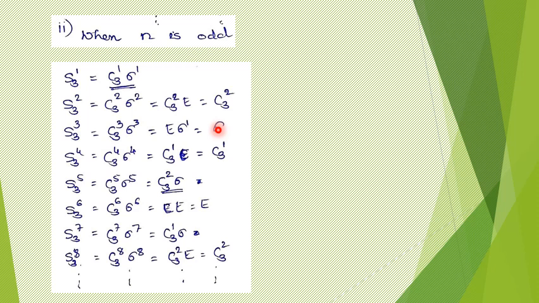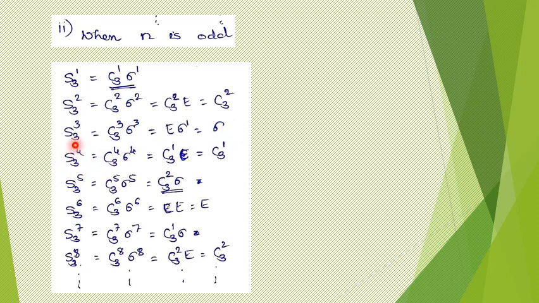The point to be noted here is that if we complete rotation by 360 degrees when n is odd, then that rotation brings the molecule back to its original orientation. But because of the sigma operations, which we perform 3 times, or odd times, the molecule will not return to its original orientation. So after completing this S3^3 operation, the molecule is left in the reflection-performed orientation. Therefore S3^3 results in sigma.